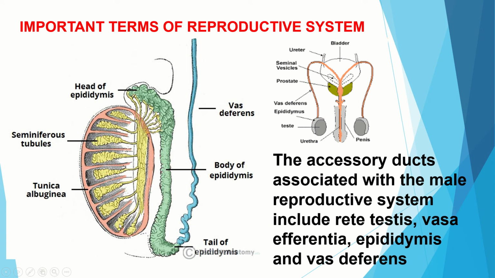site of sperm production. And these seminiferous tubules converge to form the tubulus rectus, and these tubulus rectus are united to form the rete testis. This rete testis is a network which is present on the posterior side of the testes. This is the anterior side and this is the posterior side of the testes. So the rete testis is located in the posterior part of the testes. And next, they converge to form the vasa efferentia. The proximal one is called vasa efferentia, and later it becomes the vasa deferens.